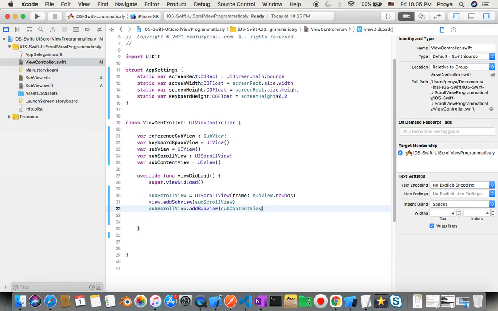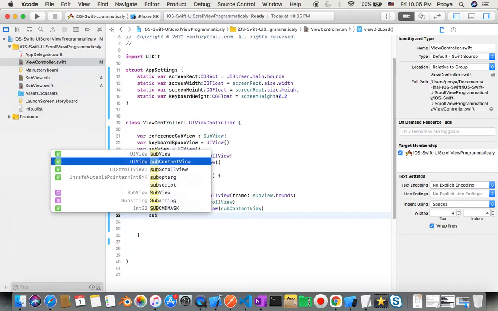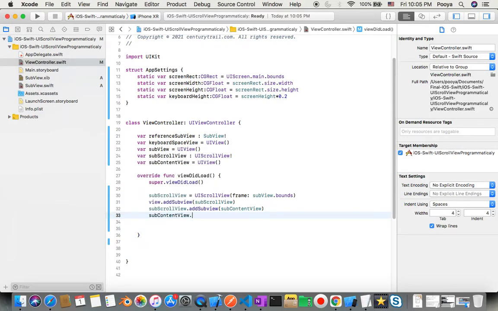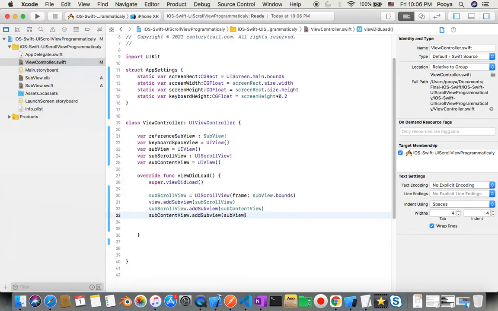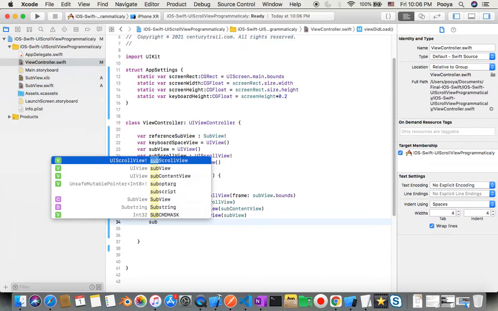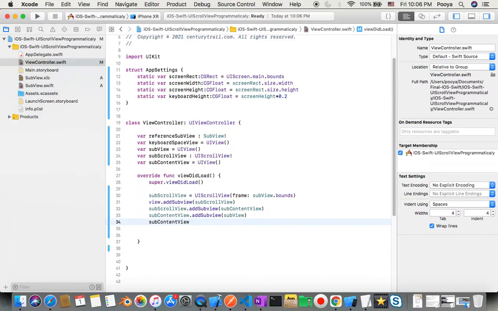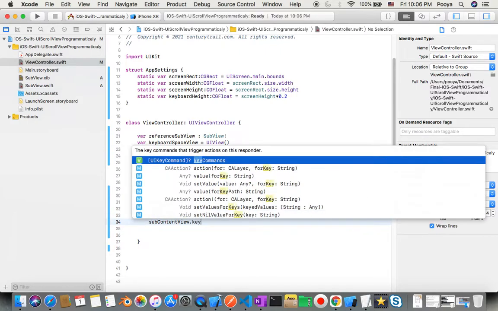So I'm adding the sub content view here, and to my content view I'm going to add what? My subview. Also in the content view, I'm going to add my keyboard view.